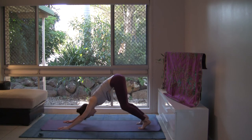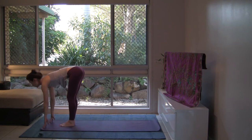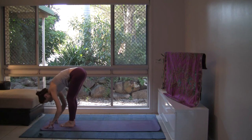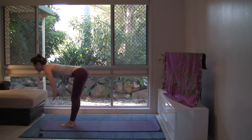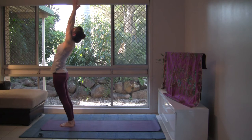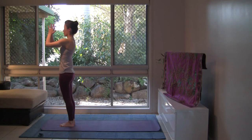Let's bend the knees, look between the hands, step the left foot through. Inhale, Adha Uttanasana. Exhale, release, let go — Uttanasana. Round into your feet. Inhale, sweep your arms up. Press the hips forward. Exhale, return to home, hands at your heart. Inhale, arms draw back and up — a little back bend. Exhale, swan dive. Feel free to bend the knees, keeping the spine long. Inhale, look forward — Adha Uttanasana.